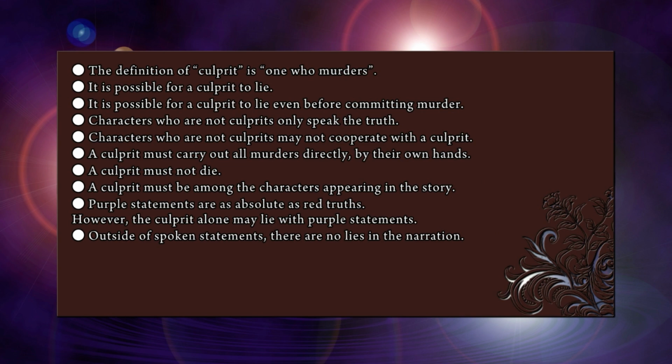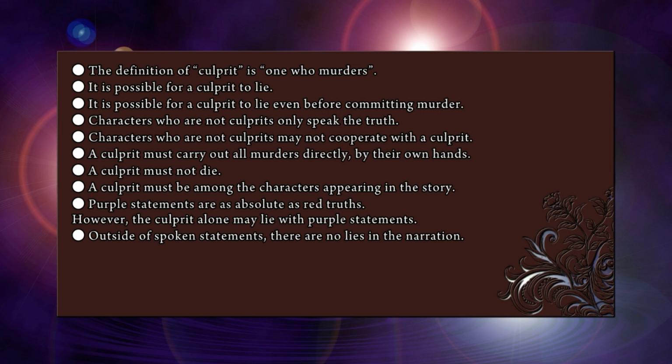I think that is going to make the job easier. Hold on, I'm going to write this down. I'm going to write it in the digital notepad, I think that this is going to be much easier. It is possible for a culprit to lie before committing murder. Yeah, so they can lie from the start.